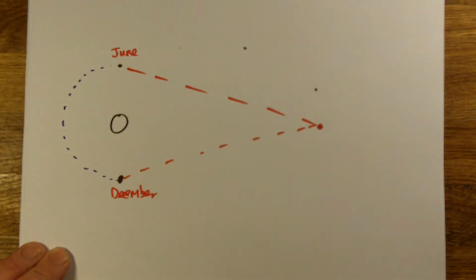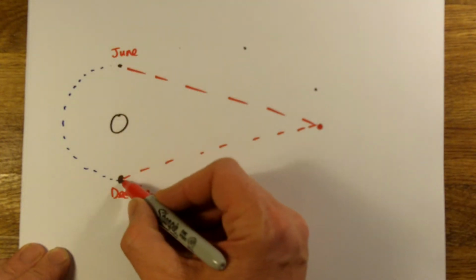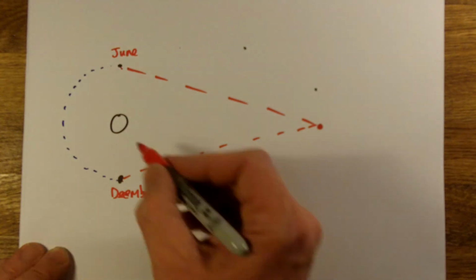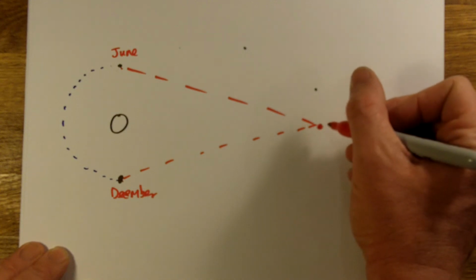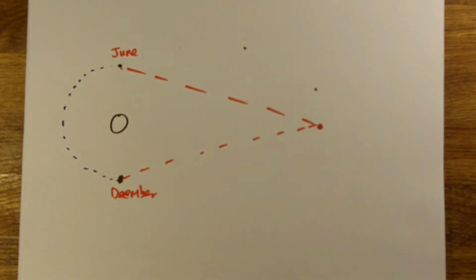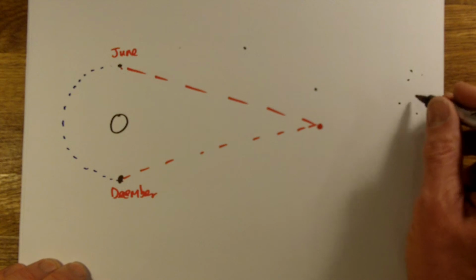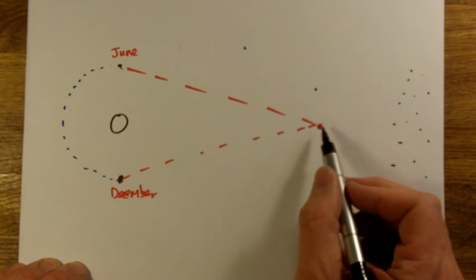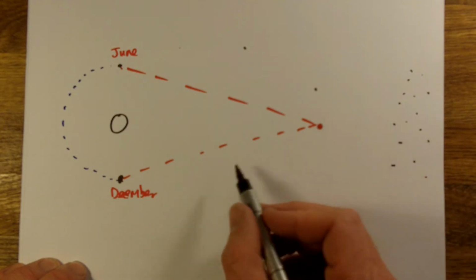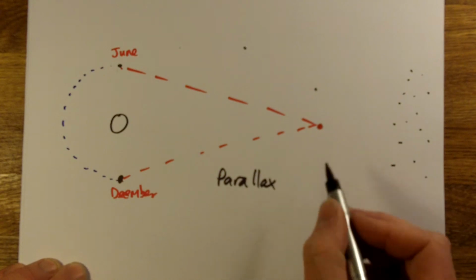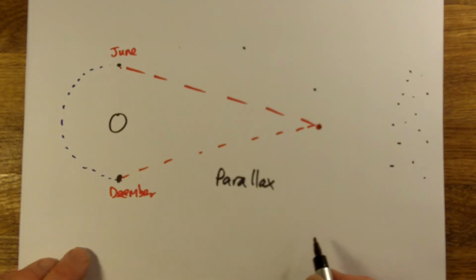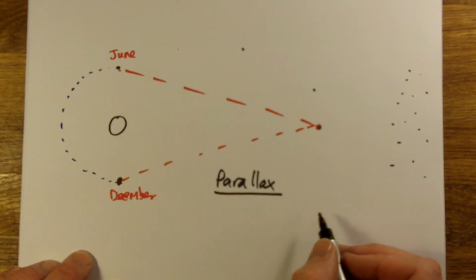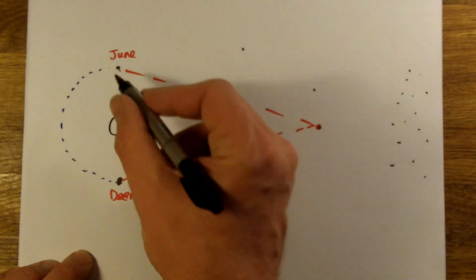And our method of parallax is always to ensure that we look at the star with the biggest distance from here to here as we possibly can. And this is known as the baseline. So the idea of parallax simply is that this star will appear to be in a different part of the sky in June compared with December. And we normally use the background stars, the very, very distant stars, as a fixed background because they won't tend to move very much at all. So the idea of parallax simply is looking at a star with a 6-month interval and noticing the degree to which it has moved. Now we'll come on to look at parallax when we look at P7 and look at the mathematics of it, but essentially for now the idea is that a star will appear to move relative to the background over a 6-month period.